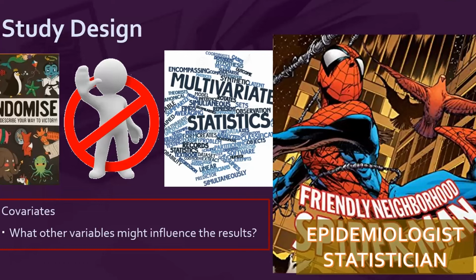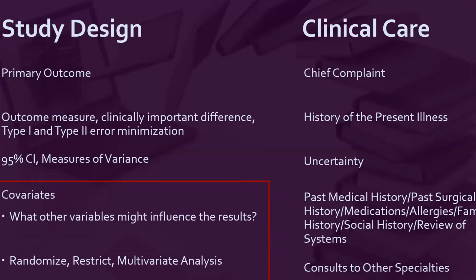So, we're thinking here about covariates and how we might handle them. The clinical analog here is, we often call colleagues for consults, and we don't hesitate to do that. We would not give radiotherapy or chemotherapy ourselves. And so it's the same with studies. If you're at a stage where there's something in there, it's okay. You can ask for some input from an epidemiologist or a statistician.